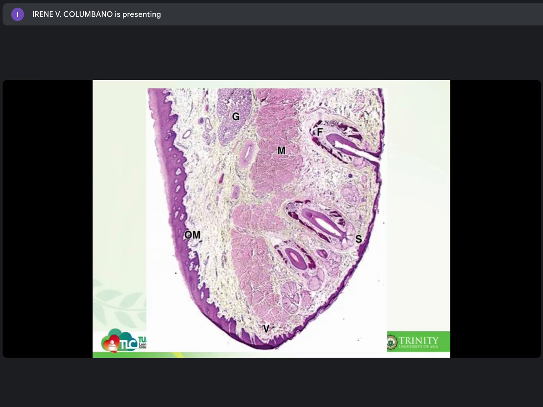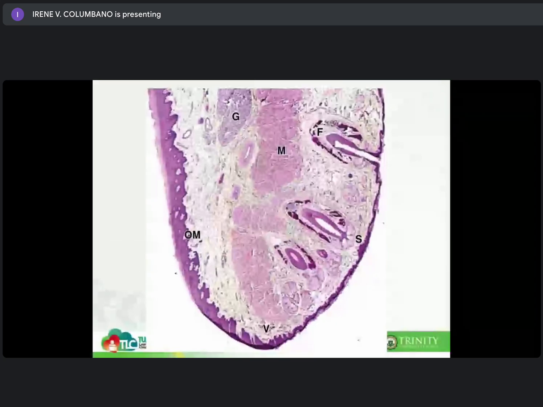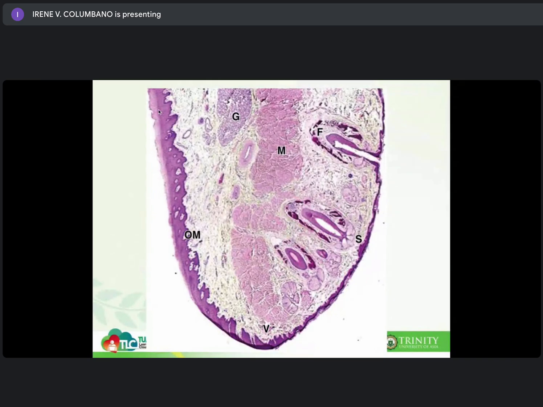So, this is a slide showing the lip section under low magnification micrograph. Look at the oral mucosa, opposite side covered by skin containing follicle, and in between is the vermilion zone. So, tingnan natin nasaan ba siya. So, this is the oral mucosa, okay? And then this is the area na merong skin. In between sa dalawa, this is the vermilion zone. Napakanipis lang yan. So napakanipis dyan, translucent siya.